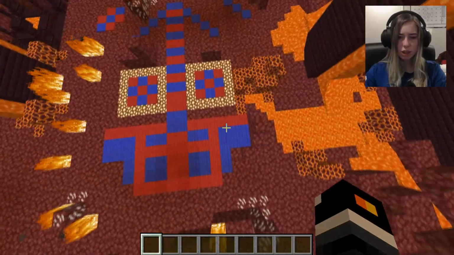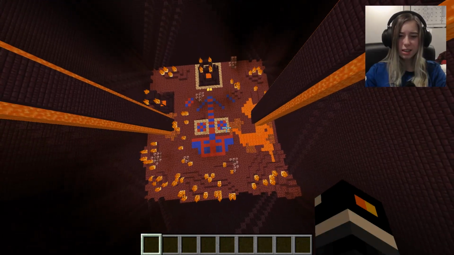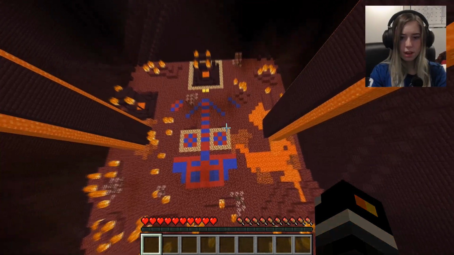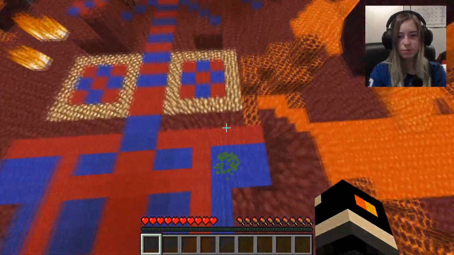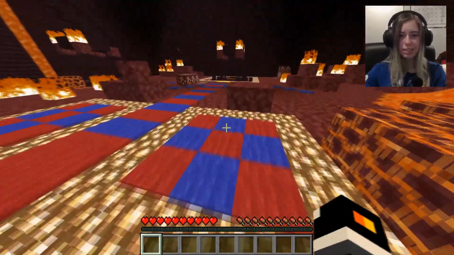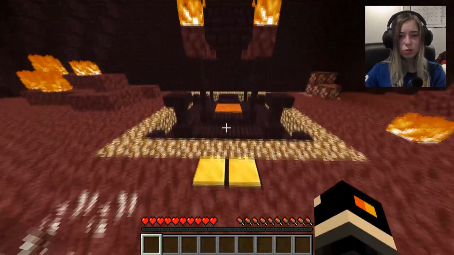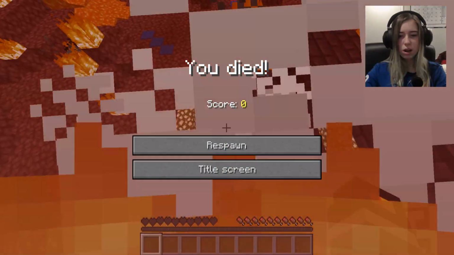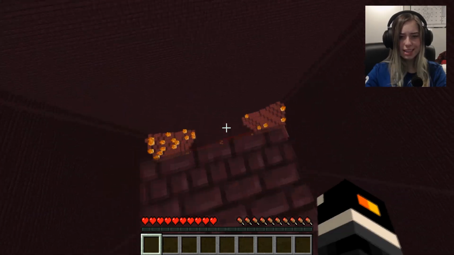Actually, you know what? I'm gonna try one thing. I'm gonna see if I go game mode adventure and fall. Oh, okay, so I guess the blue is like a cushion. So, whatever. Whoa. Okay. All right, ladies and gentlemen, I think that's it for this dropper map.